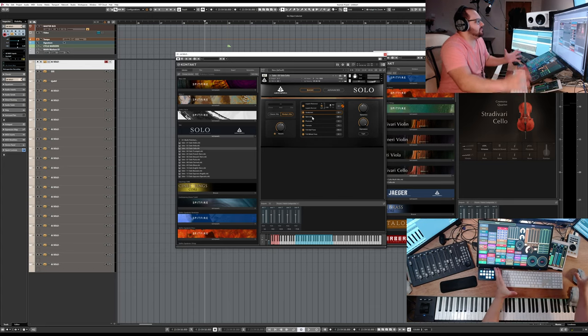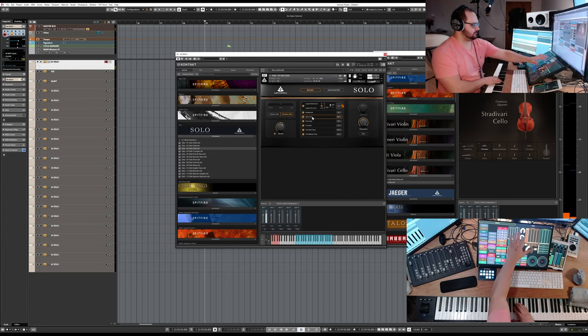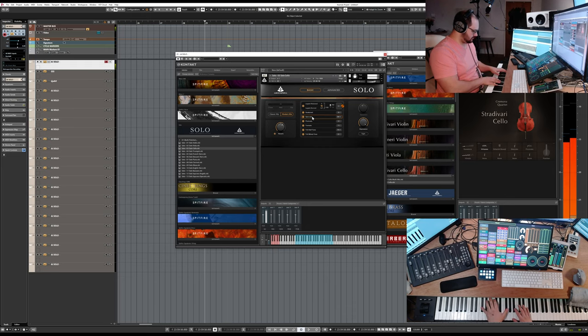The freaking vibrato. How cool would it be if we could control the vibrato on that? Okay, samples. Ooh, that bass, that sub. Ooh, I just felt it. I don't even know the notes.